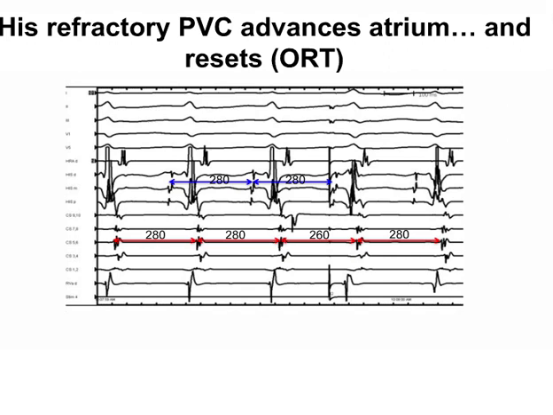And here we have an example of resetting, where the cycle length of the tachycardia is 280. You advance the A by 20 milliseconds, but the next A comes at 280 again. So you've actually set the whole tachycardia forward by 20 milliseconds. If you had not reset it, that next interval would have been 300, because it would have equaled 2 tachycardia cycle lengths. If it's less than 2 tachycardia cycle lengths, then you know you've reset the tachycardia.